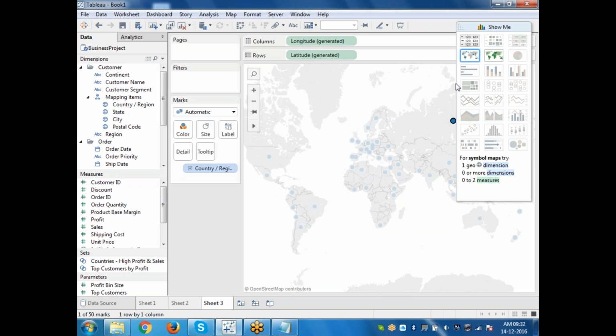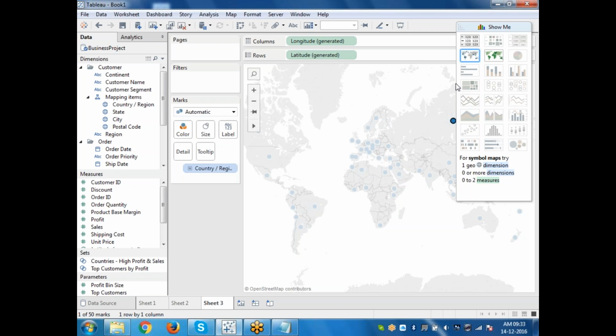Okay. So, is there any doubt in the discussion? What is action? Why do we have to go for action? What are the types of actions? Filter action, highlight action, URL action, and in how many ways can we perform the action? In 3 ways: run on hover, run on select, run on menu.